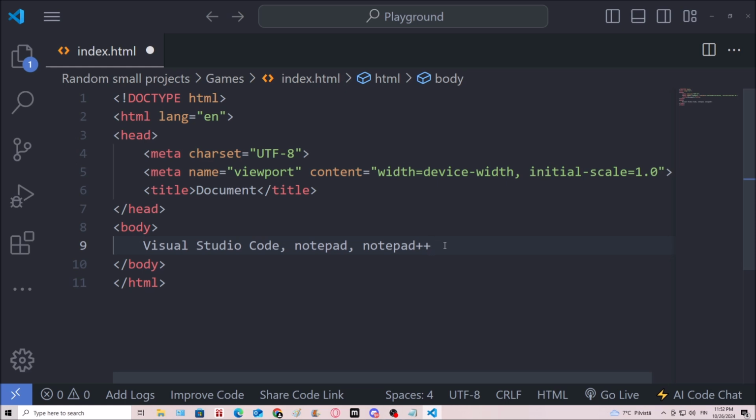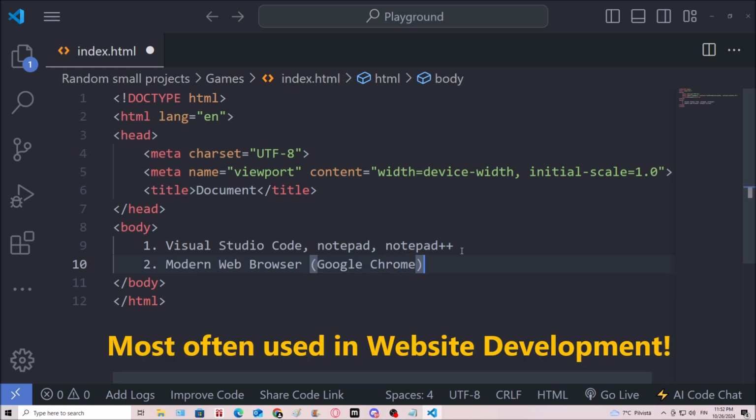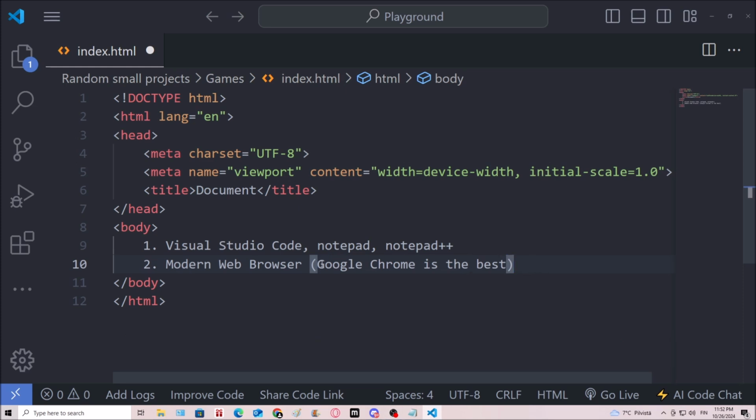Alright, so the second thing that we are going to need is a browser. A modern web browser. Google Chrome is the best. Alright, so why don't you go ahead and download Google Chrome, for example, and let's get going from there.